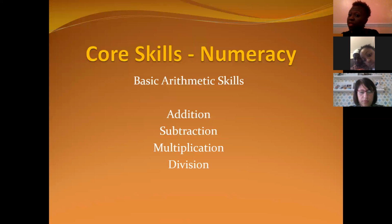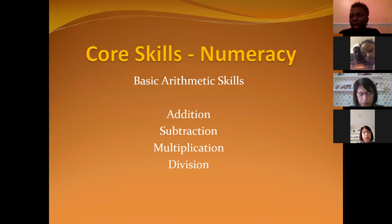Multiplication is different from times table. I know that a lot of people would confuse that. You need your times table to be able to multiply. So your times table are just up to 12 times 12. So 1s, 2s, 3s, 4s, 5, up to 12. But then multiplication is now applying your times table skills to doing sums with short multiplication, say for example 23 times 6, or long multiplication where you've got 23 times 46, or 223 times 226. So that's now applying the long multiplication skills. Right, so that's the 4 different areas or the mathematical operations under the basic arithmetic skills.